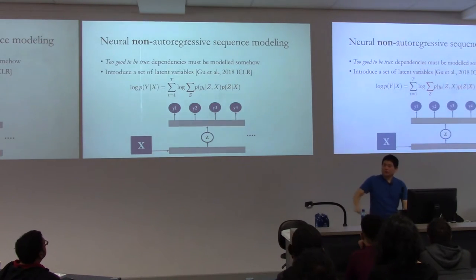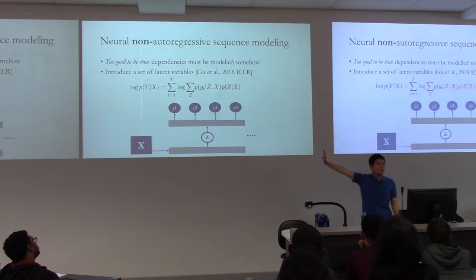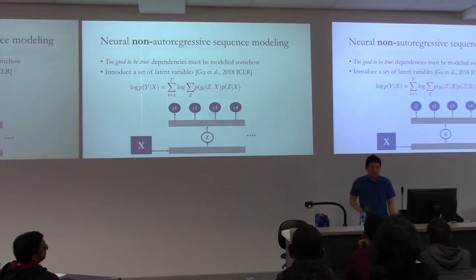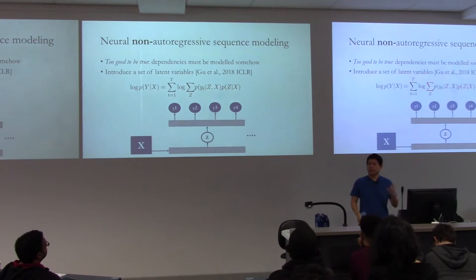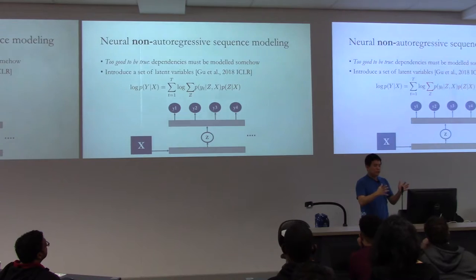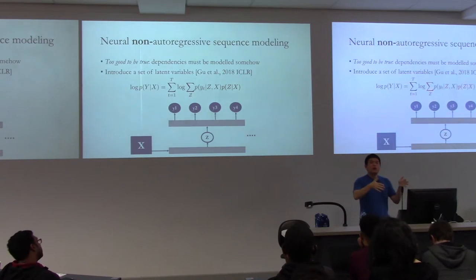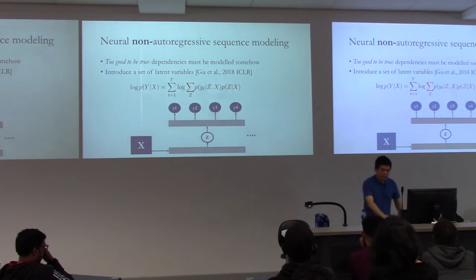Now, the obvious z is not going to work, because the space of z is going to be gigantic, and then how do we marginalize that out? It's probably more difficult than doing the auto-regressive modeling. So in that case, what you need is either some kind of approximate inference and learning, which you probably learned from Shakir before in the probabilistic thinking. Or you can impose some kind of interpretation on those latent variables, and from that interpretation, efficient and effective inference and learning algorithms often just fall out automatically.